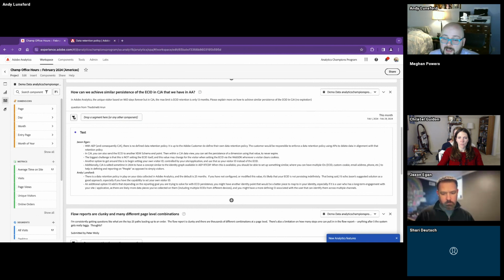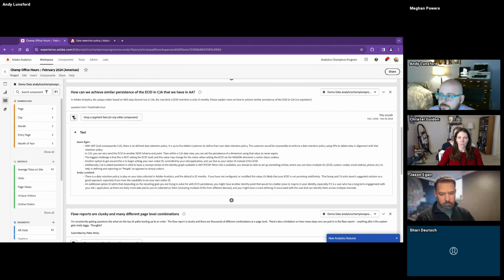Obviously this is also a bit dependent on what industry you're in. If you're on a site in an industry like banking, a lot of the user identification happens with customers once they've already authenticated. So it's a little bit easier to say you know exactly who the user is, as opposed to a retail site, which might have a guest checkout.